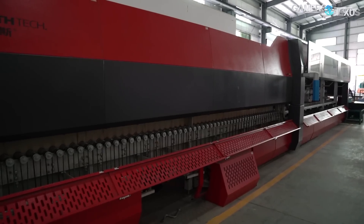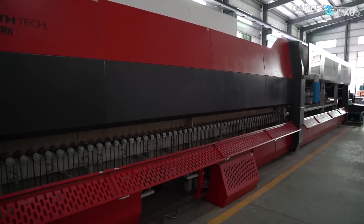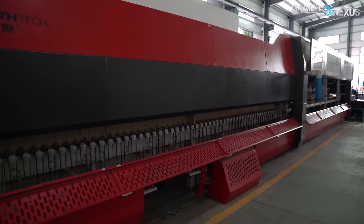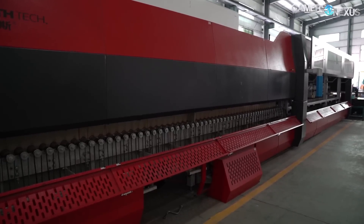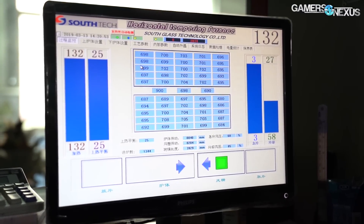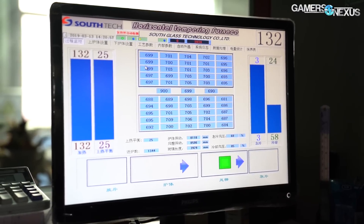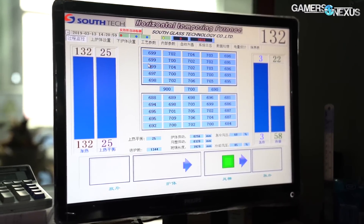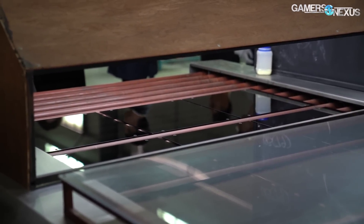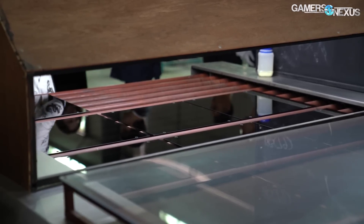The next step is the furnace — the most expensive part of the entire process, and for multiple reasons. It takes one to two days just to heat the oven, and because the factory shuts down entirely every Sunday, the furnace isn't in full operation again until late Monday or early Tuesday. This slows production, but for cost and safety reasons it's better to turn the furnace off when the factory is completely unmanned. Between work days, the furnace is left running, as it's more cost effective to spend on the electricity than to shut it down entirely and restart it.